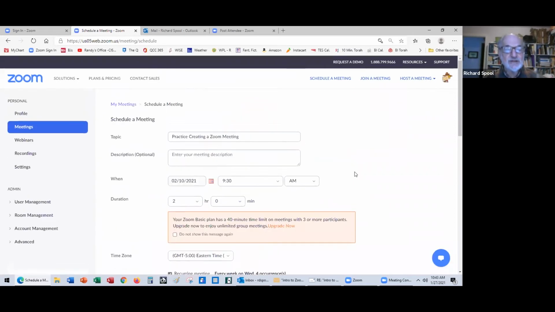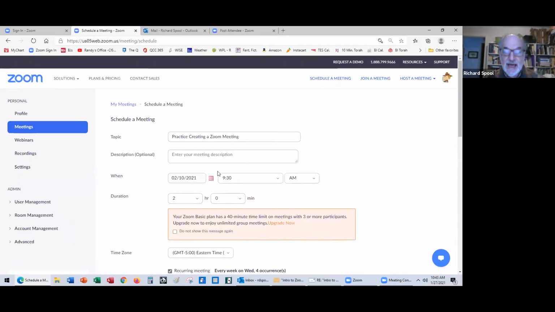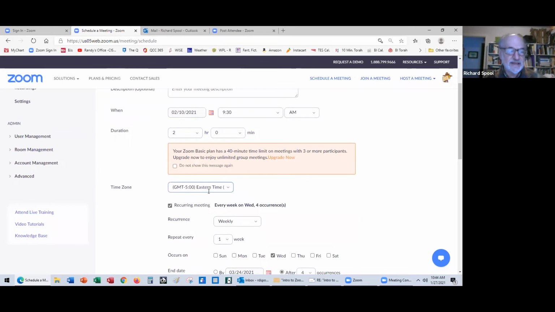So what I've done, just to go back, I created a meeting, schedule a meeting up there, and clicked on the meeting. I put in a title here. You can put in what you want here, but I don't even know where this goes. I'm guessing this allows me to make it bigger. Set the date, the time, AM or PM, how many hours. Again, we're limited to 40 minutes if it's a free one, your basic account. Make sure it defaults to your local time on your computer or your device.